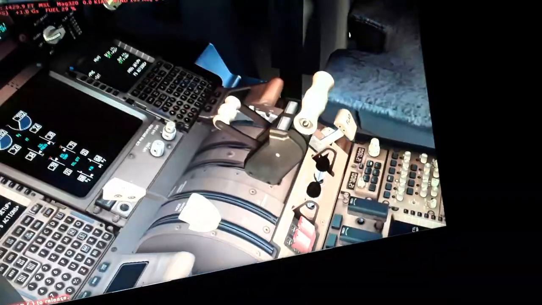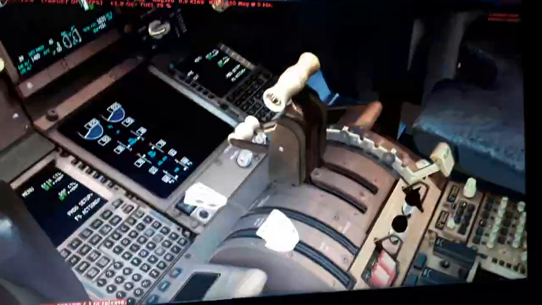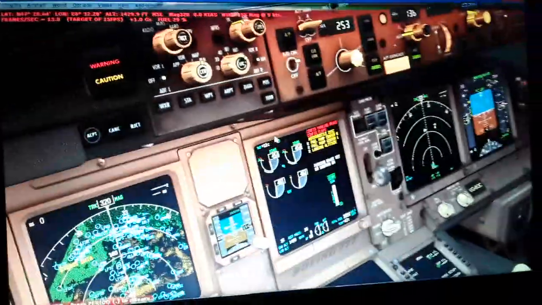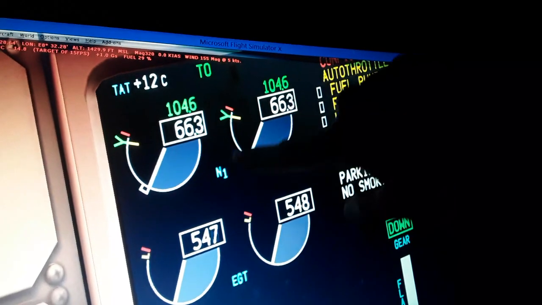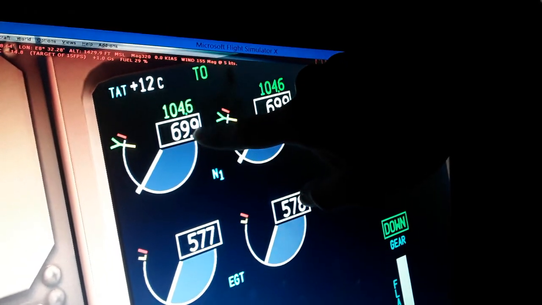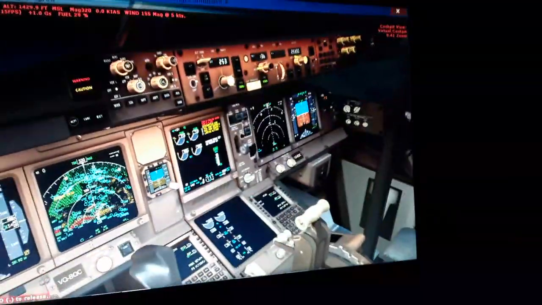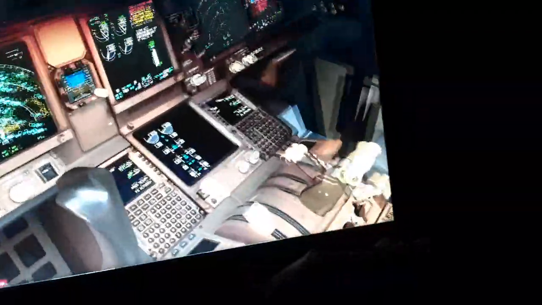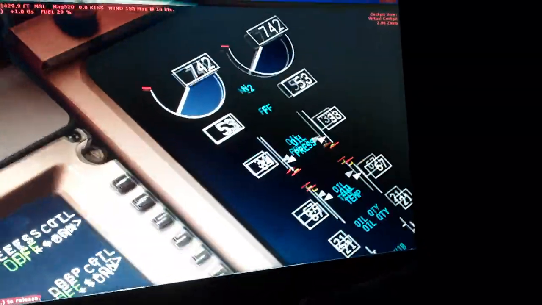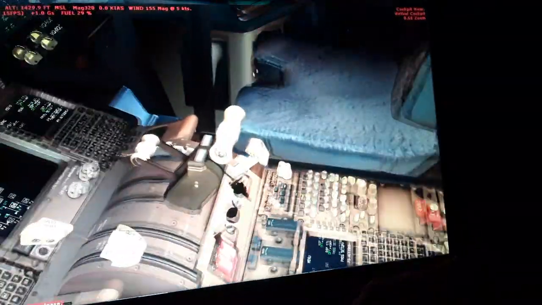So these are a few things you need to display. You can see if I move the thrust levers, I generate a thrust lever angle request. We have the warning because we're not configured for takeoff. You can see the N1 request here now about 70%, which you can use for cruise, for approach and landing. 70% of thrust, you need more for takeoff. So we have the N2 here. Again, display.